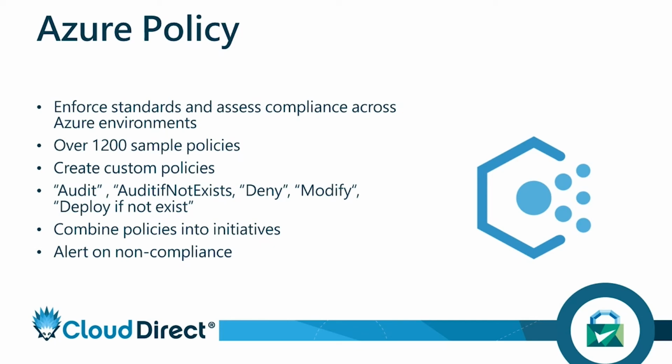And if you want to alert on non-compliance, if you're running a policy in audit mode and certain resources don't meet the compliance of that policy, it will actually be written to the Azure Activity Log, and you can create an alert from that to go through to your email or help desk system, so that you're aware of that and can then remediate. So very useful. Recommend looking at that.